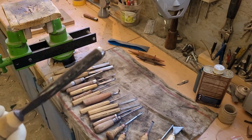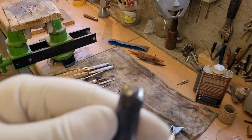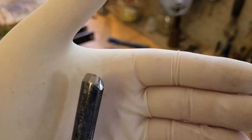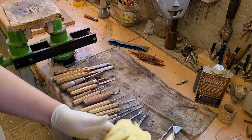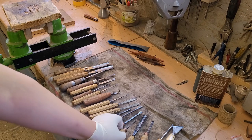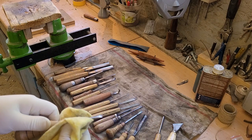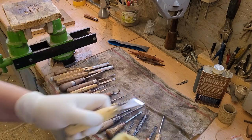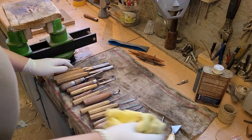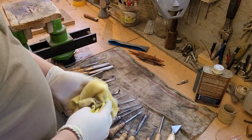So you can see, even if the carving gouge looks rather rusty or colored from aging, the cutting bevel is always polished. That will make the carving chips run much more smoothly. If this is rough, then your cutting will be rough as well. So, all carving gouges right now are sharpened and the blades are with a layer of rust protection oil.